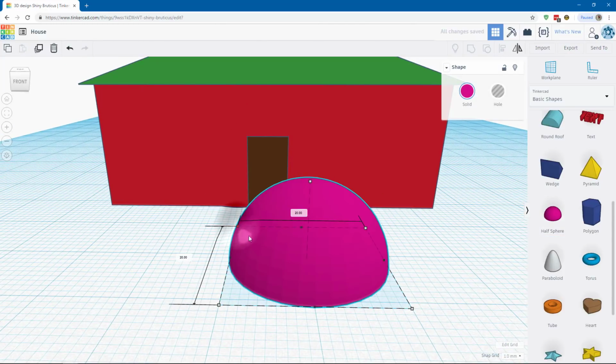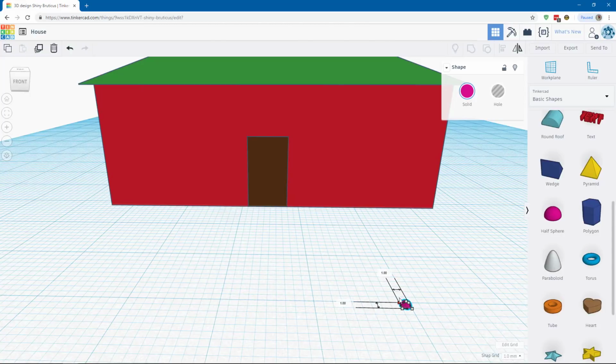and I'm going to shrink that down, holding shift to proportionally resize that.